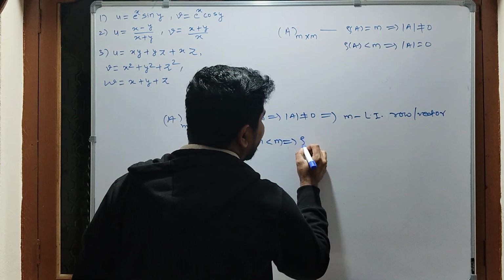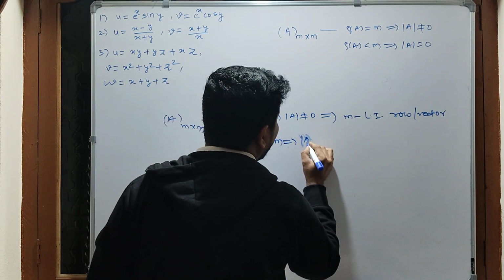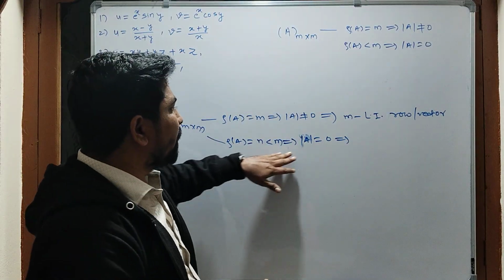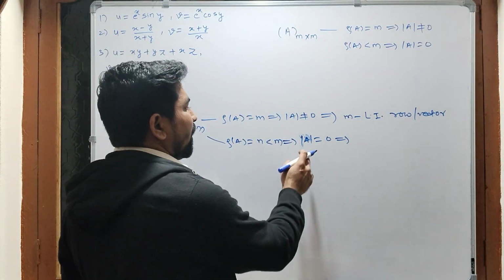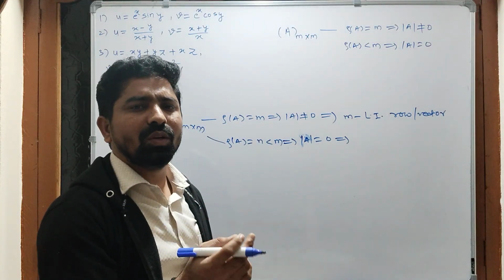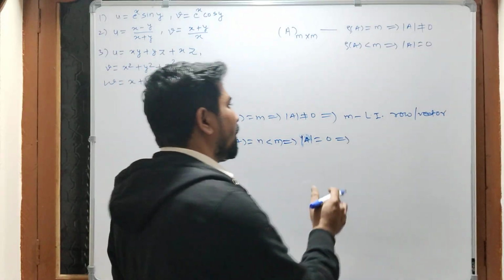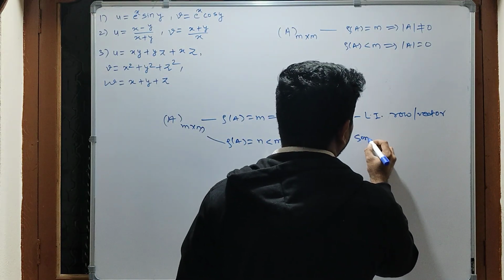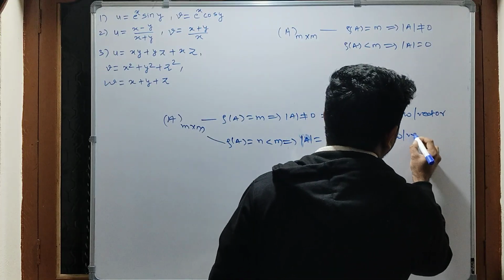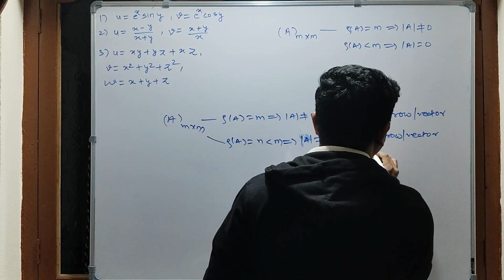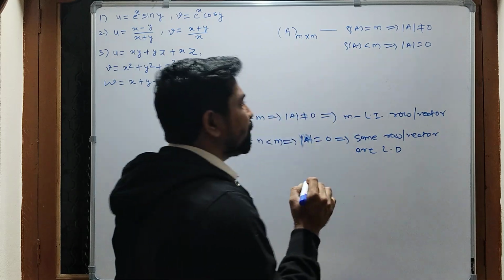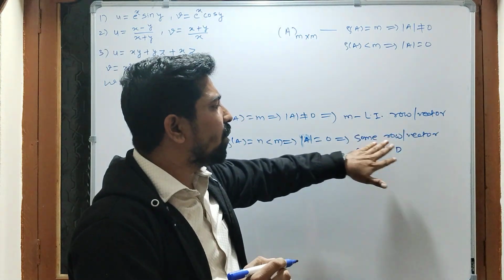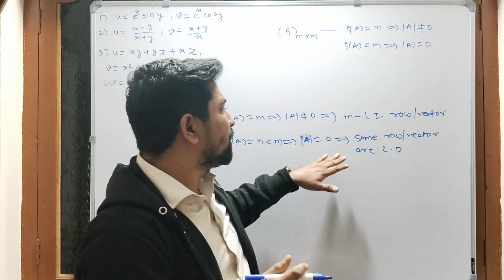In this case, the determinant of your matrix A is 0. At that time we can say at least two vectors, at least two rows in your matrix are multiples of each other. So here there are m rows, and some rows or vectors are linearly dependent. So here these are m rows that are linearly independent, and some rows that are linearly dependent, which means the determinant is 0.